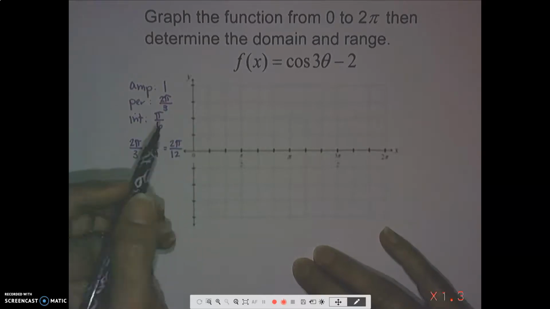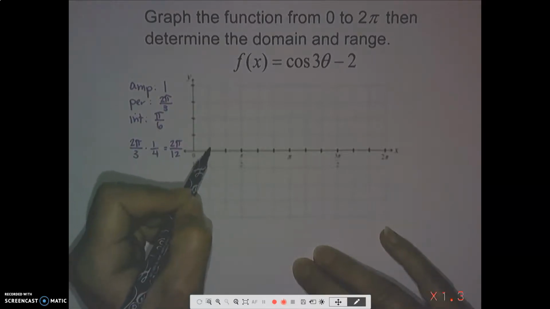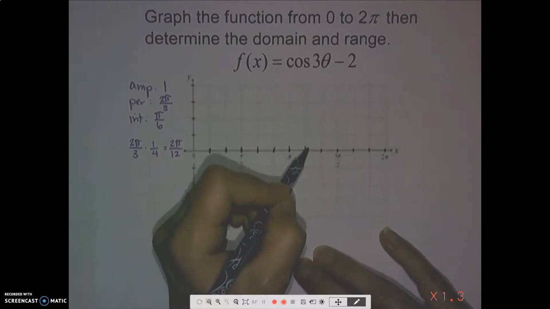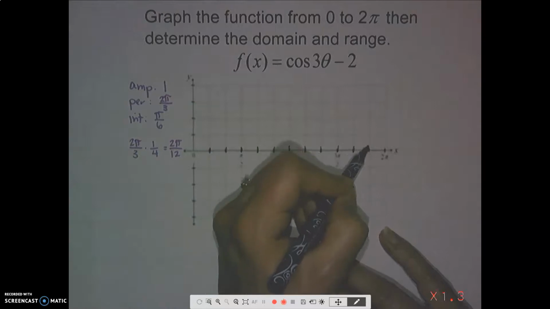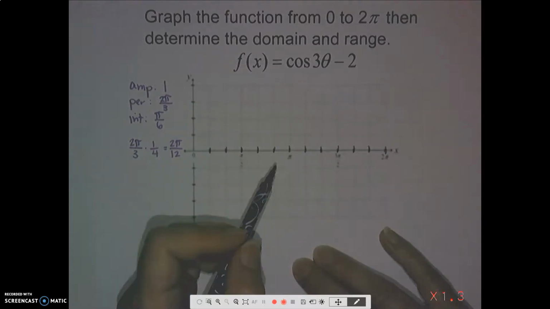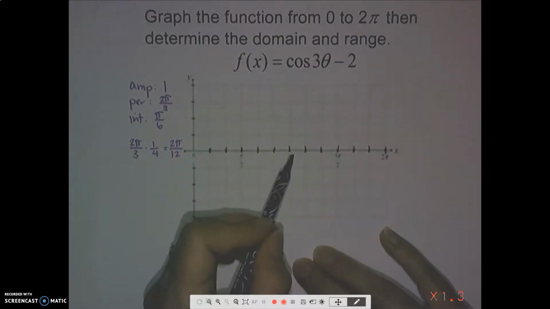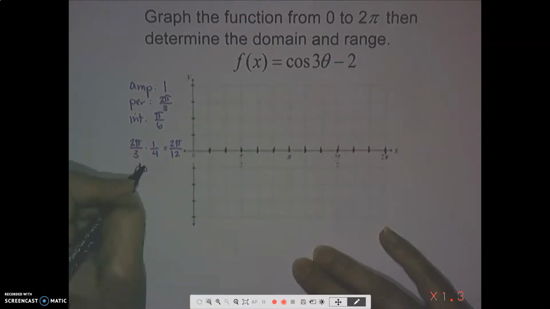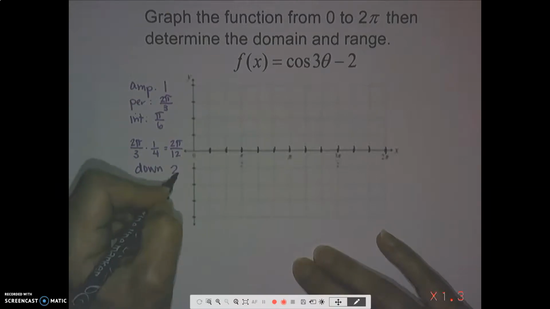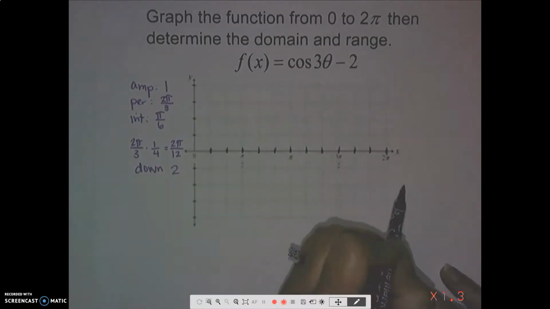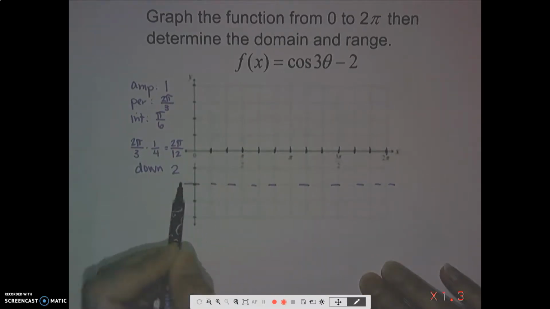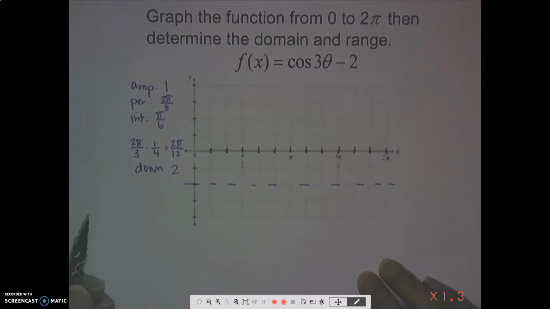So remember, each of these tick marks is a pi over 6. So we're going to have something marked at every single one of these. And we know it's pi over 6 for every single one since there's 6 tick marks by the time we make it to pi. All right, this minus 2 means that we're going to move down 2. So our midline, instead of being at 0, is now going to move down here to negative 2.